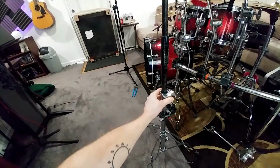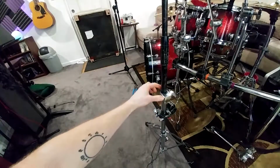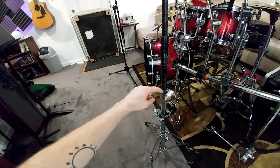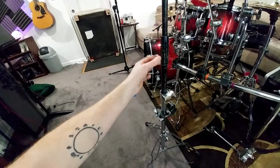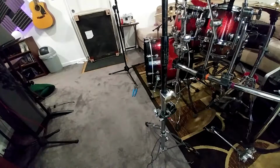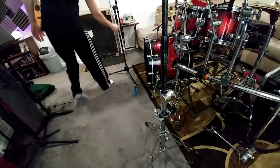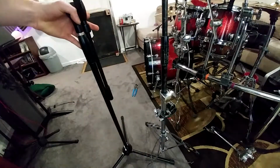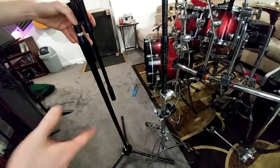This is a standard tripod. I think it's Sound Percussion. Nothing fancy, but it's sturdy enough, it holds up. It's 7/8 inch tube here, which also is coincidentally about the size of your average mic stand. Now the mic stand I use is a DR, so I got a new one over here. If you want to try this at home, I'm not guaranteeing it'll work with every mic stand and every cymbal stand combination, but it works with these.